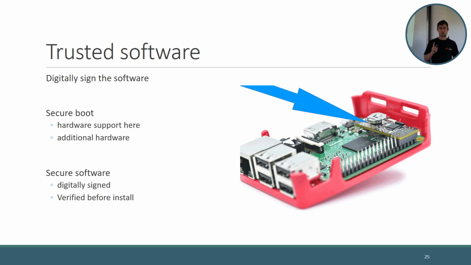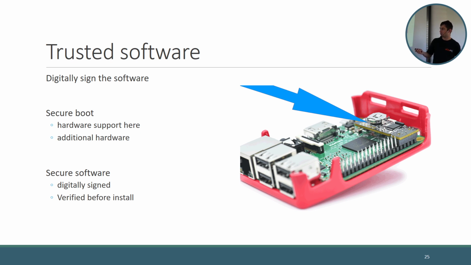The second question is, how do you verify that the software that you update is really the software that you want? And there's no person in the middle that will change your software, or no other entity that is pushing an update to your device. And usually this is done by digital keys in software. Digital keys or digital signatures that are verified at install time, and Snap and Android Things do this.